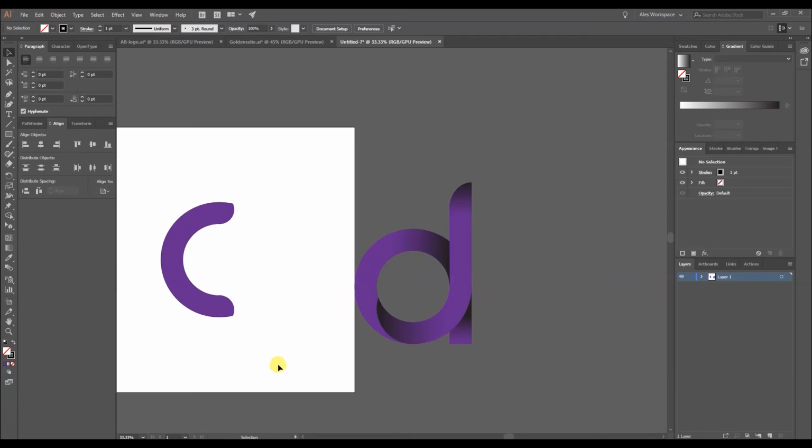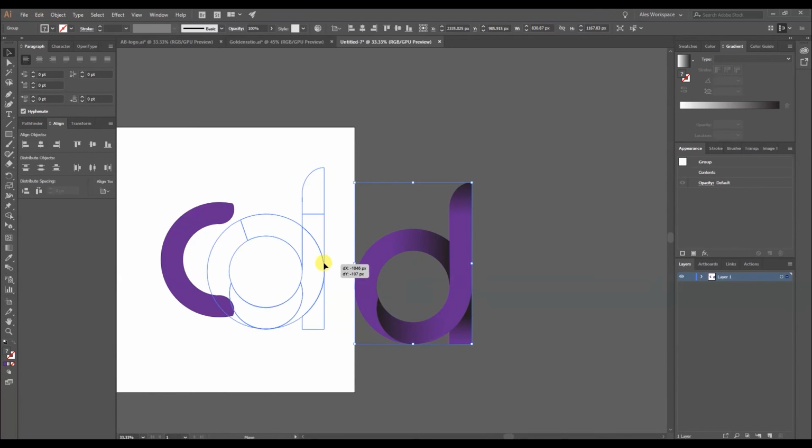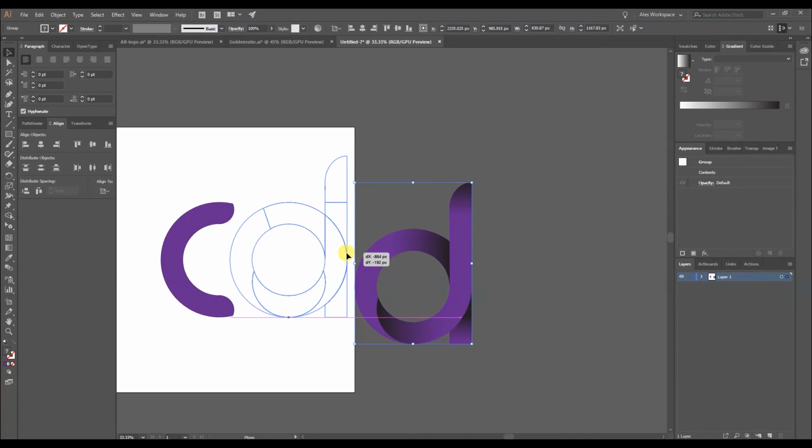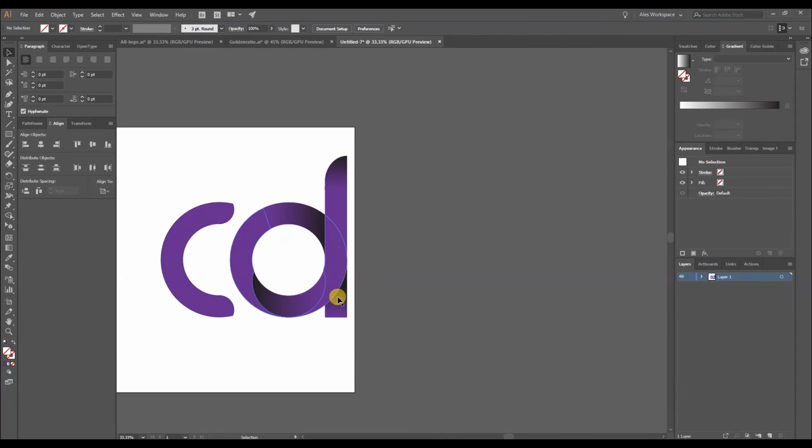To me, it looks just a little weird. It looks a little short, to be honest. So if I were to bring it up comparatively to the D, it looks a little short, but I'm going to go with it for the sake of this logo.